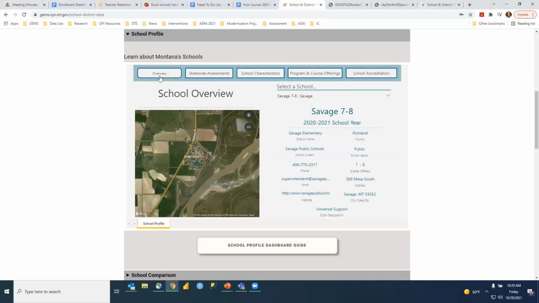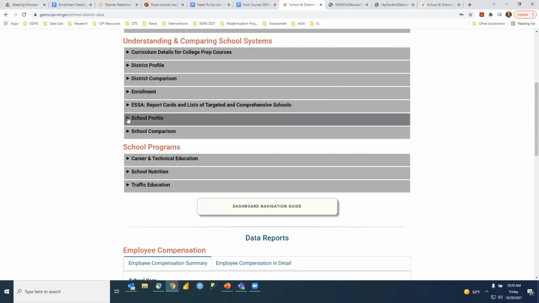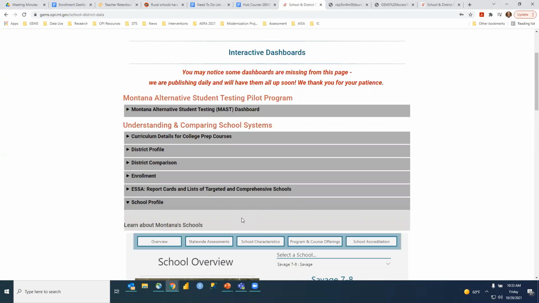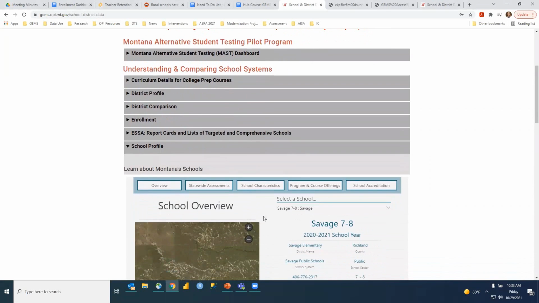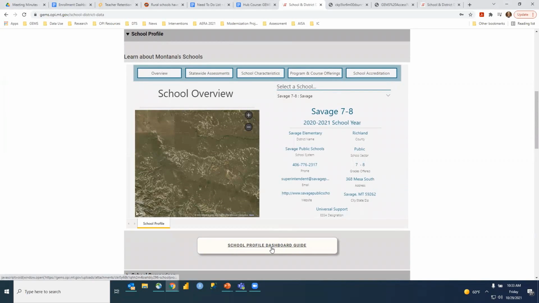If I wanted to compare Savage 7th and 8th grade school to, say, another middle school or 7th and 8th grade school in Montana, I would use the School Comparison dashboard. As you begin exploring some of these dashboard environments, know that there are resource and navigation guides and tutorial videos provided for you underneath each of the dashboard environments.